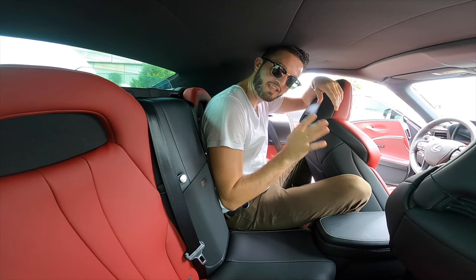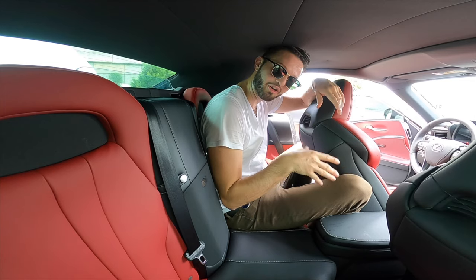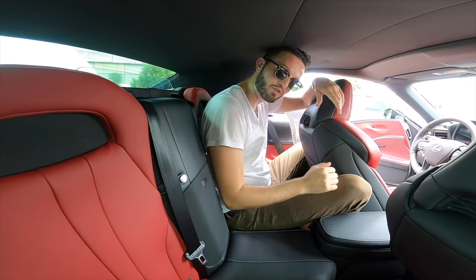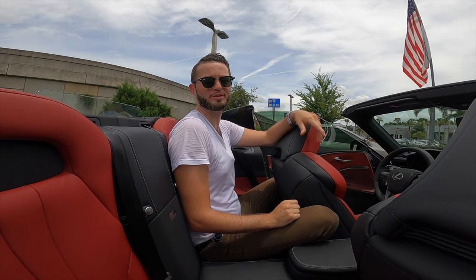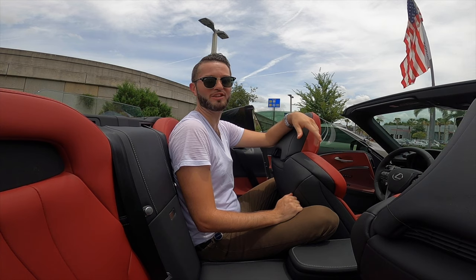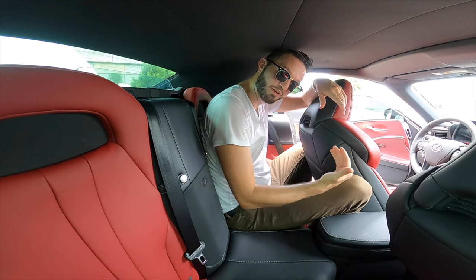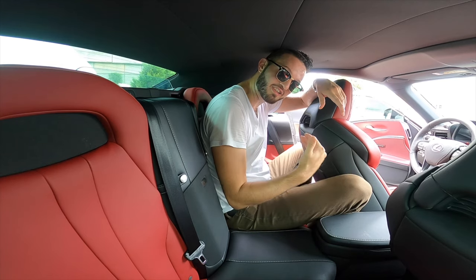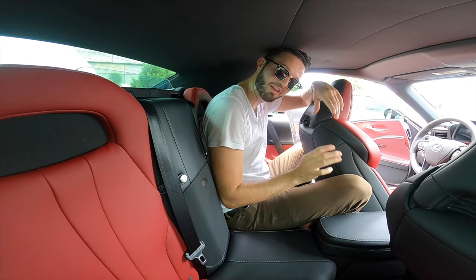Check out the back seats. For the back seat, there's no need to have adults my size or even a little bit shorter. You've got 32.1 inches of headroom and 28 inches of legroom. If I had the top down, I could fit — it's just going to be some issues because all the air from the aerodynamics is going to hit somebody tall like me. I moved the seat up a little bit and moved the passenger seat all the way forward to show you the space realistically.